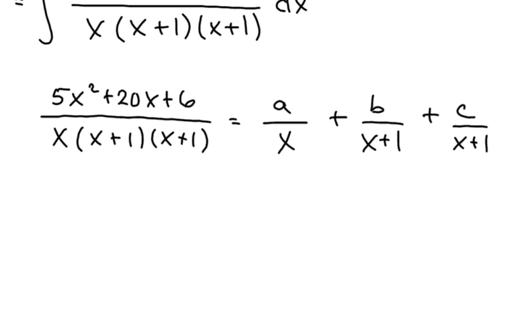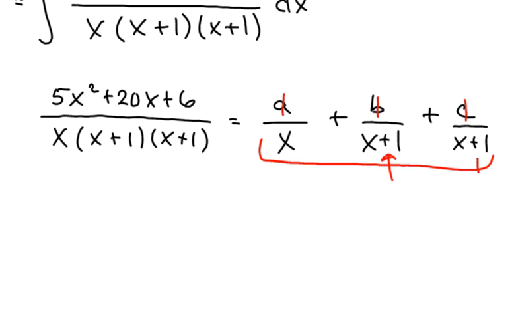But think about this for a second. And don't write this down, just watch for a second. If I were to take this, and a, b, and c are just arbitrary numbers, we could even say 1. All right, let's just say 1. Again, don't write this down, just watch. So if I have 1 over x plus 1 over x plus 1 plus 1 over x plus 1. If you were to add those terms together and bring them together, you would have to find a common denominator.